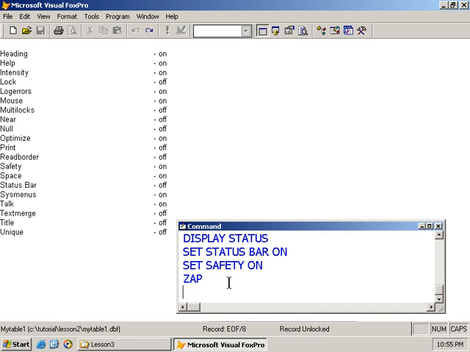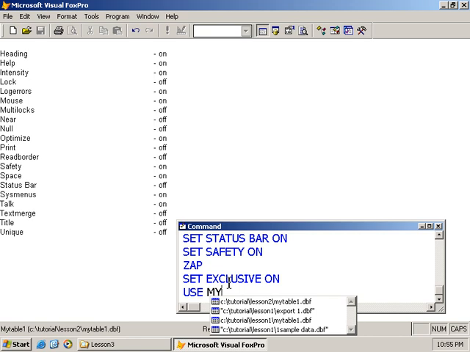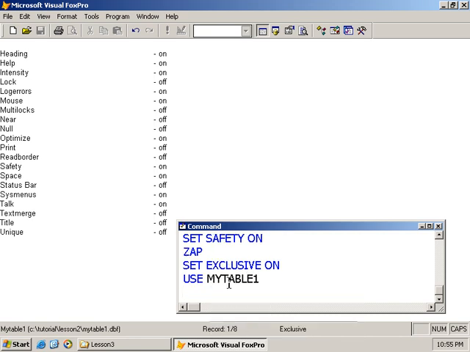And there are times for this. It's not the norm. So I would say if I needed to do that, set exclusive on. Then I would use my table 1 again, and now the table is open exclusively.